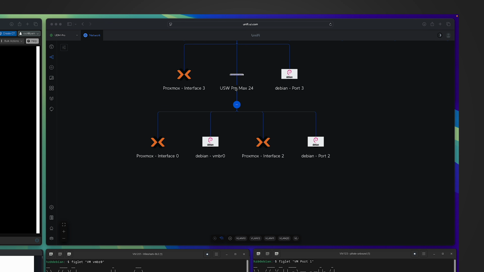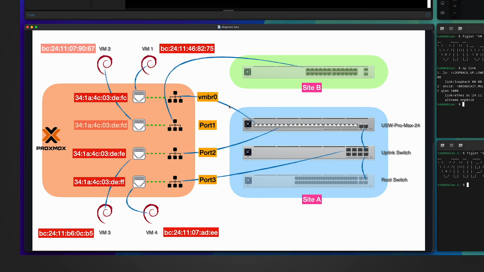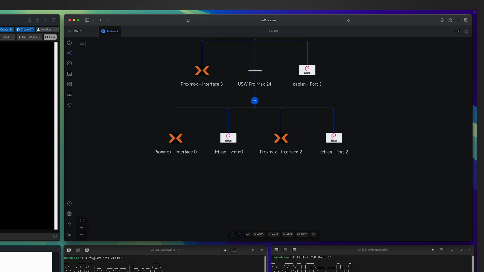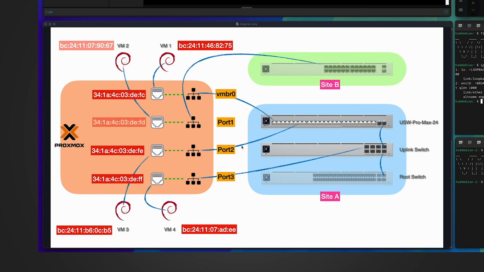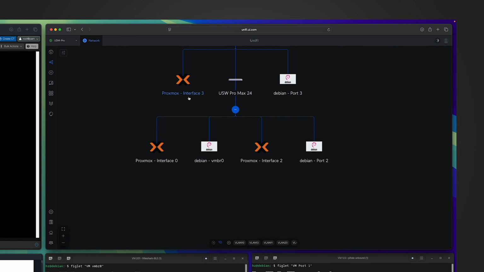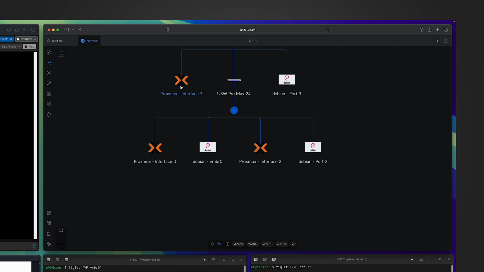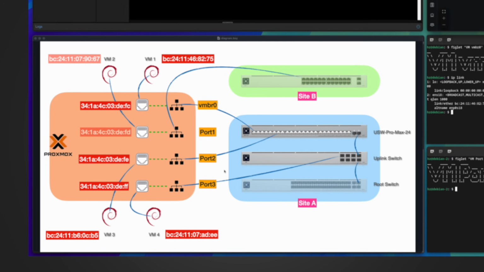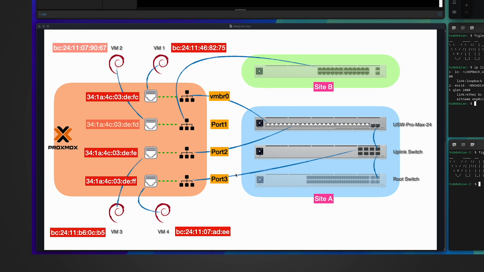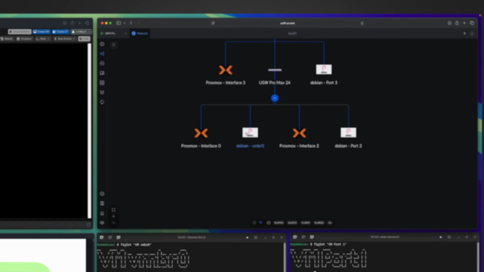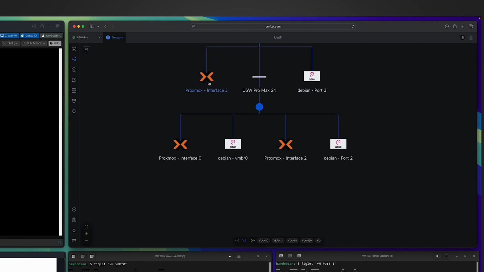Having said that, let's first look at the children of this Proxmox 24 switch. So we can see we have this child, interface 0, which is due to this physical connection, right? And this interface 2 is due to this physical connection. Also makes sense. But let's see why interface 3 is displayed at a different hierarchy level. Interface 3, as shown in the diagram, is connected to the uplink switch. So it makes sense. This interface is correctly displayed as the child of the uplink switch, right? It's also correct. So far so good.